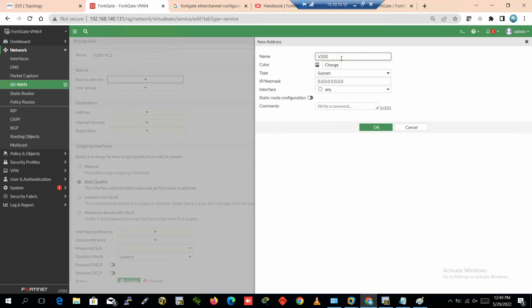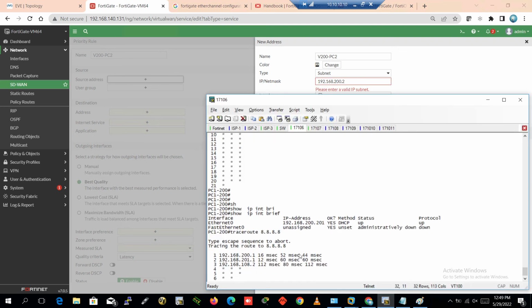There is a VLAN 200 and there is a PC2 in VLAN 200, and the IP address is 192.168.200.20. Let me verify.